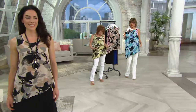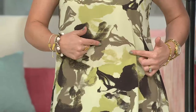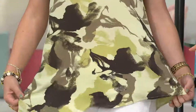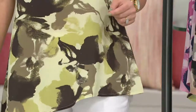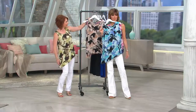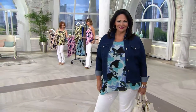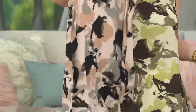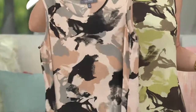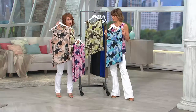Let me remind you of the colors. I have on the light olive — it's almost like a white that's been washed with a hint of green in the background. Then you've got the deeper shades of olive, almost a taupey olive, and then the black right there — super cool with black leggings, black cargo pants, or white jeans. The blue is like a vacation in a top. Lisa herself is wearing the pink, and holding the blue. The taupe is getting very limited — only about 300 total remaining in small through 3X.